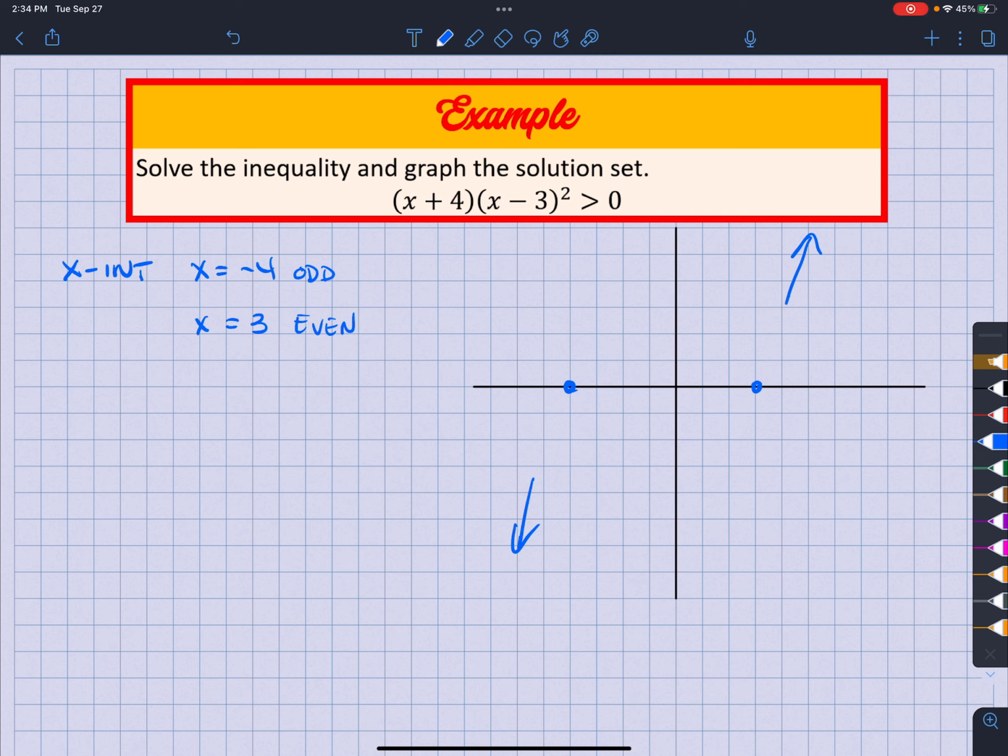Let's take a look at where the y-intercept is. So for the y-intercept, x is 0, so 0 in here would be a 4. 0 in here would be a 1. So it would be a 4 times 1 squared. So it would just be a 4. Okay. So at 4. Interesting.